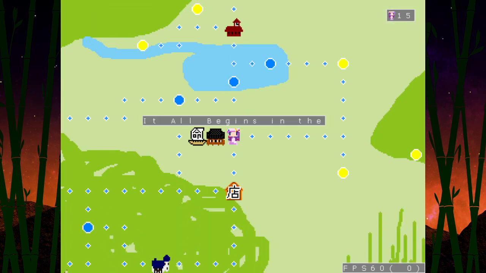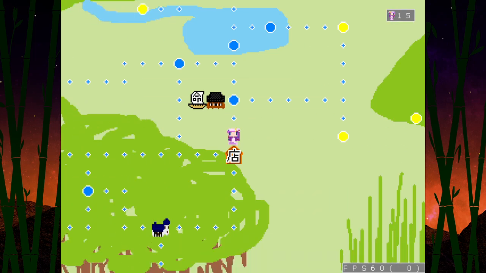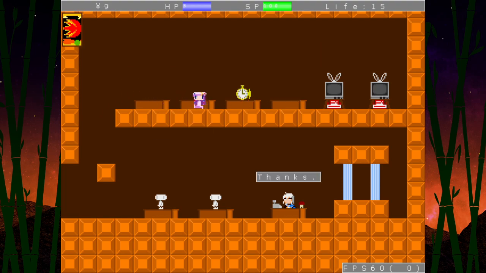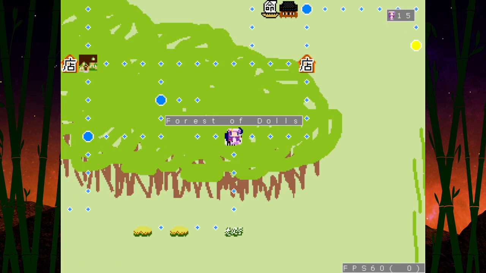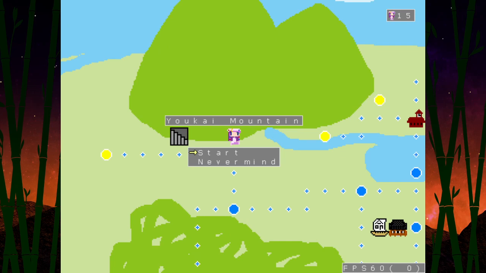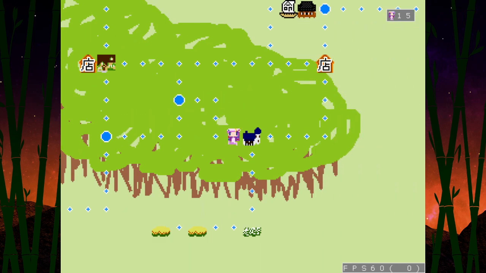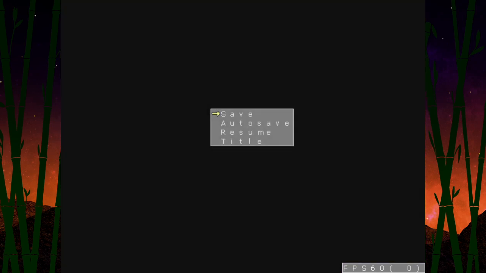Now where to from here? Paradise? Paradise sounds too good to be true. What's my money at? Can I buy another stage? I can. Newton Science Magazine 30. Cool. I'll buy the games eventually. Where do I go now? Youkai Mountain or Road of Limitat? Oh, jeez. You know what? I came all the way down here and then didn't commit. I'm committing right now.